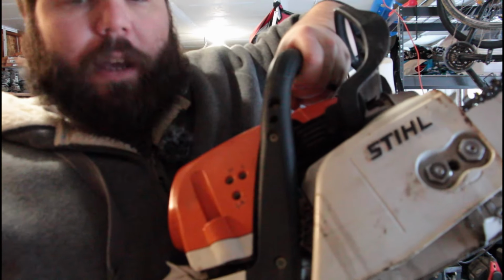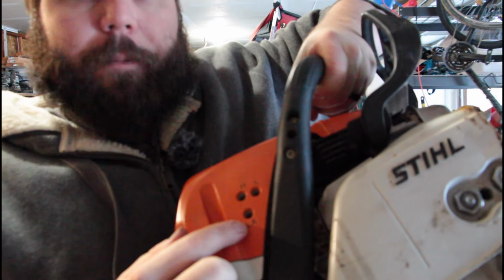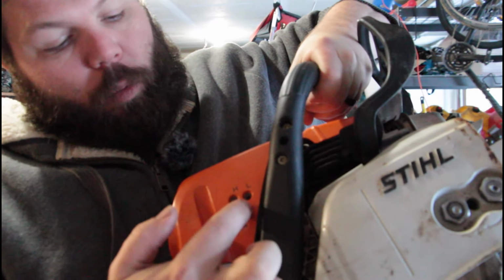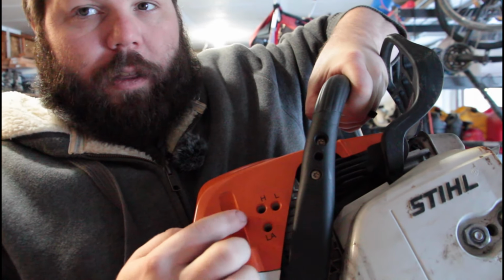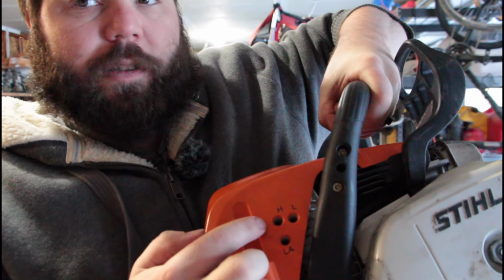I think I already showed these. You got your idler screw, which is LA. That's at the bottom, always at the bottom. The one closest to the front of the saw, that's going to be your low. And then the one back here is going to be your H, your high.